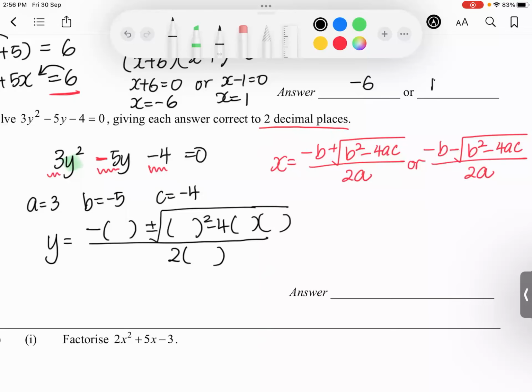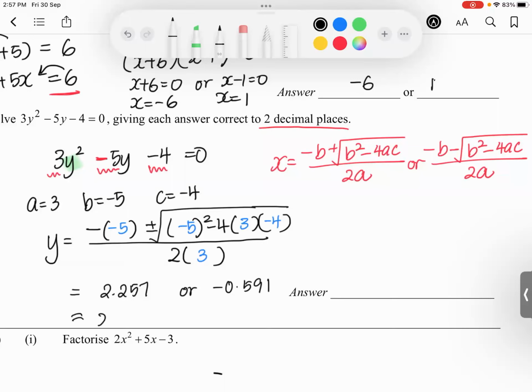Okay, memorize it. Then the next step, we'll replace it by the numbers b, a and then c, then divide by 2a. Right, then after this, I will use my calculator mode 3 directly. I won't bother to press the whole equation. I'll just cheat a little bit using my calculator to get my answer, in case if I key the answer wrongly. Okay, giving to 2 decimal places.